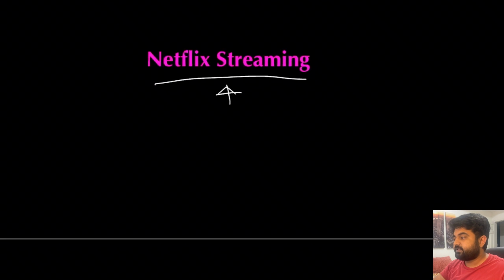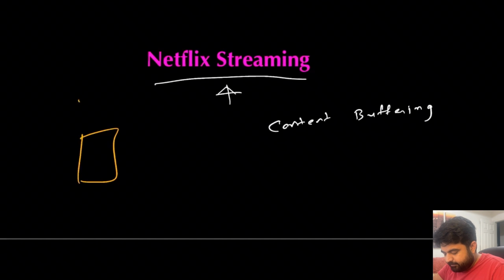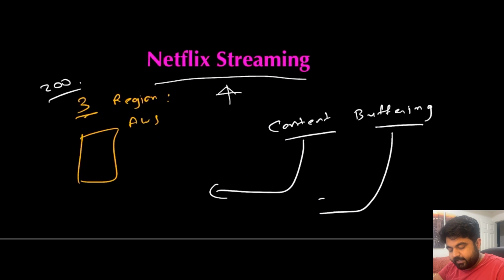Next is, again, one of my favorite companies, Netflix, and the service this time we are talking about is Netflix streaming. In this case, we are talking about how a content buffering system works, because we all know that Netflix has petabytes of data that it needs to route all across the world, and this usually is taken care of by three regions that are currently located on AWS, and these three regions essentially serve all the 200 million people. So Netflix has to be really careful with how it buffers its content and pushes it out for everyone to watch.